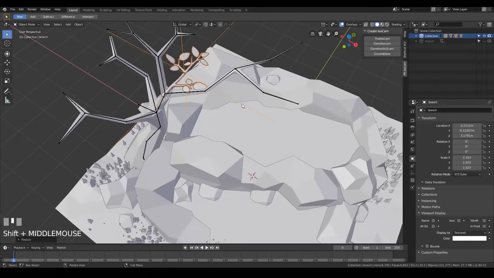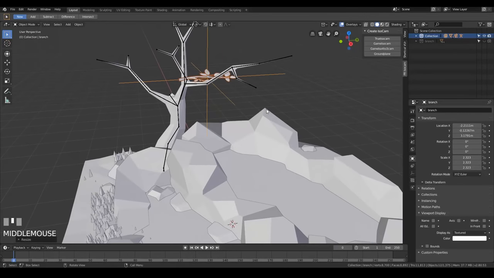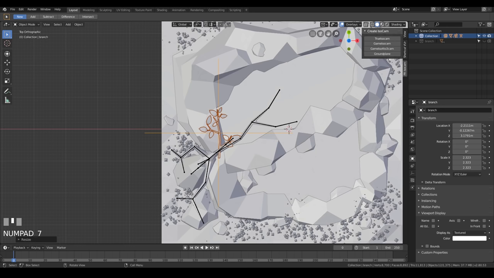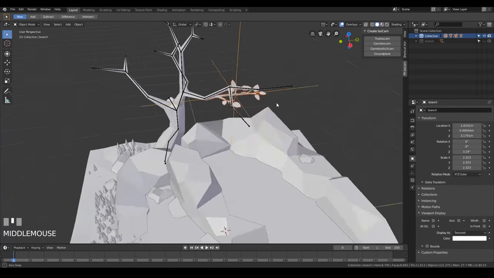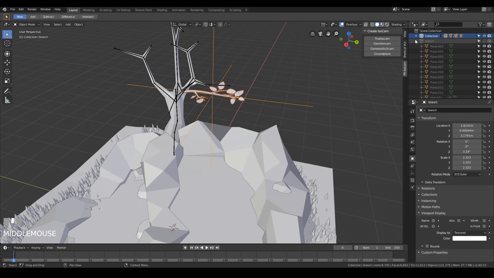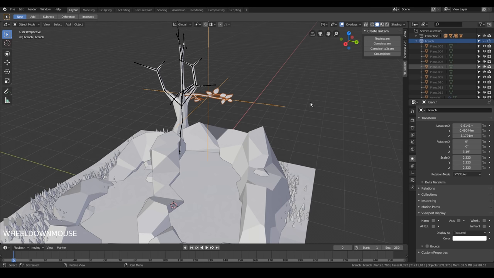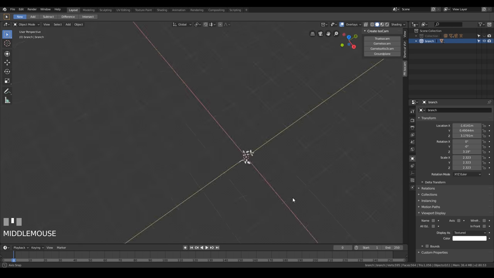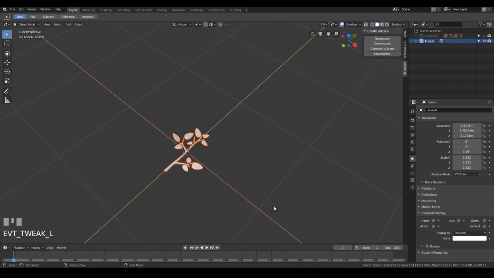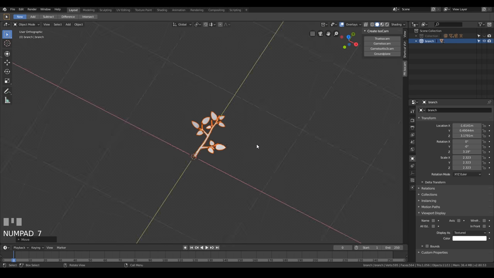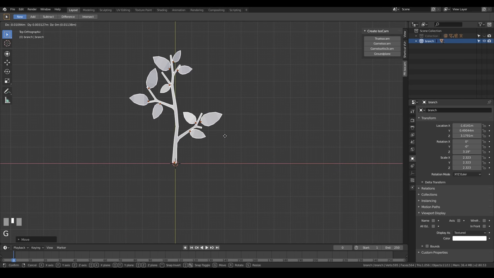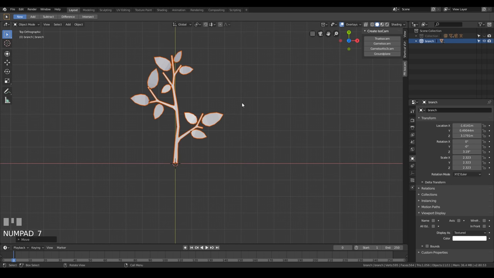We can now scale this. And again, we'll be positioning this manually around the tree. But I don't know why the collection actually has the origin in the middle when the branch had the origin at the end. Ah, okay, I maybe know. Let's hide this. Let's show our collection. Ah, yeah. Because it's in the middle of the scene. So if you drag this out here, okay.